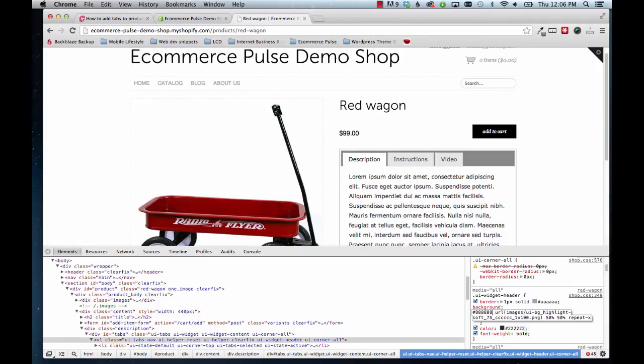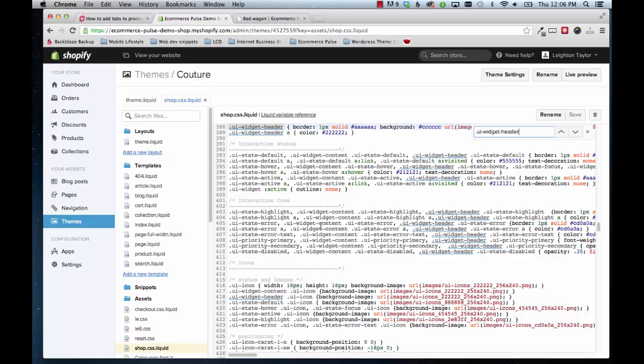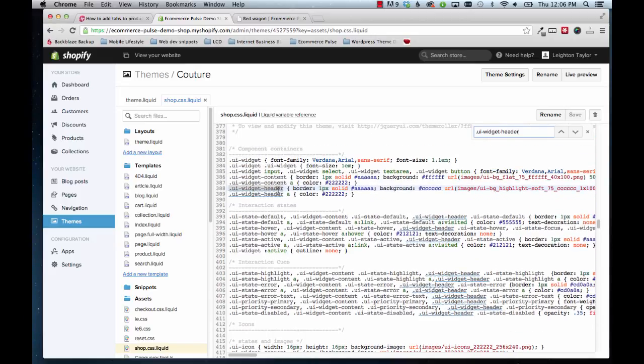So I'll leave it at 888. So that would be in UI-widget-header. So I'm going to search for that code in my CSS file. There it is, and I see the background, so I'll change that to the 6 8s and save.